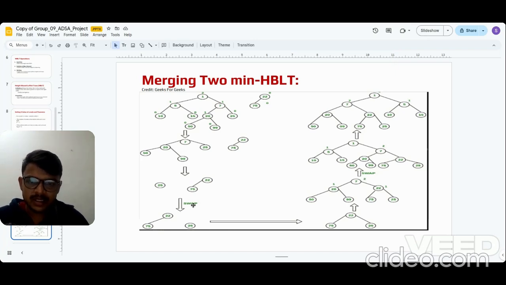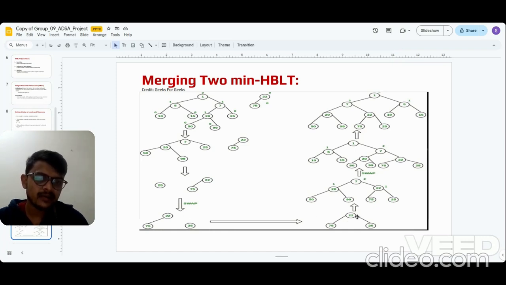Here we skip one step. Here the right subtree is null. So we merge the null with 25, and we backtrack to get this.